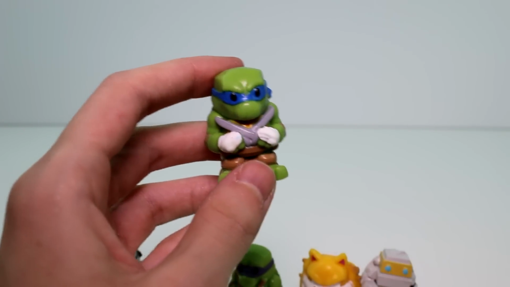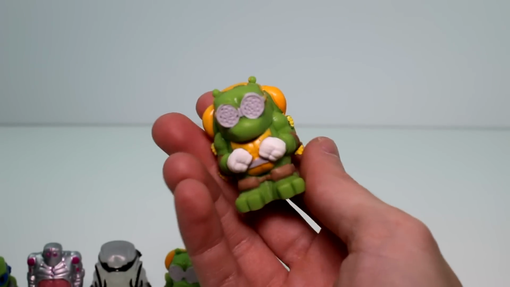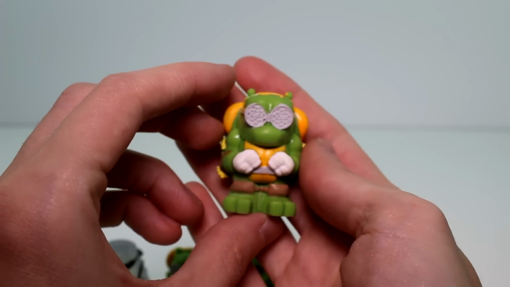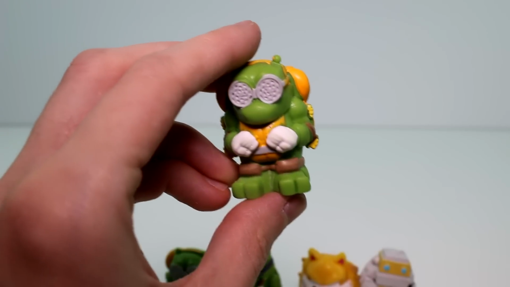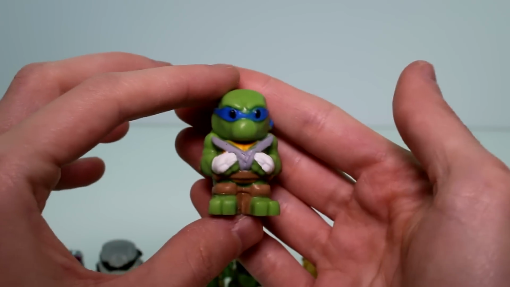All right, moving on to the next pack, we have this one again, Mikey. What is it on the checklist? Mikey Turtlefly. Mikey Turflytle. So one duplicate for us. Let's see who we have next. Oh wait, no, we have another duplicate. So we have this one again, Leonardo, the regular one.